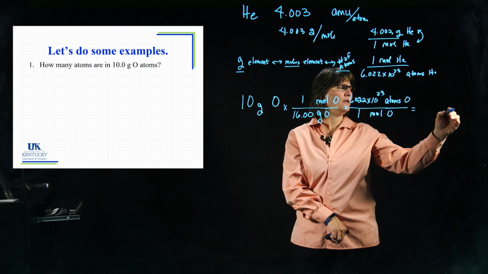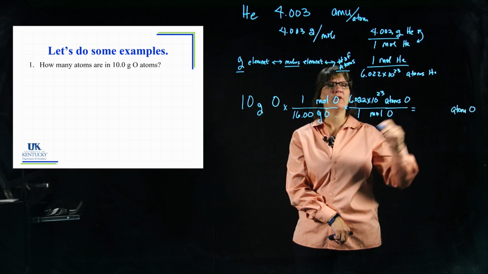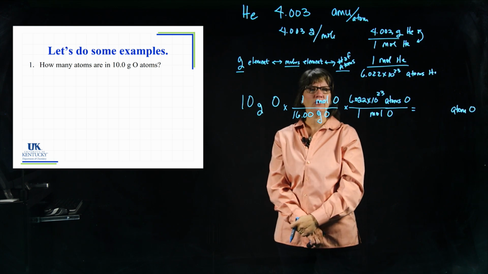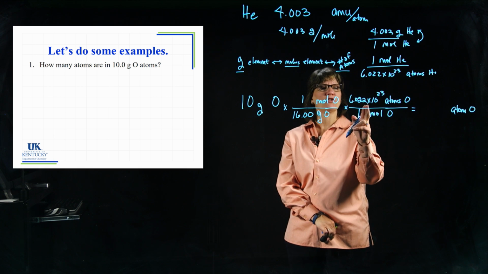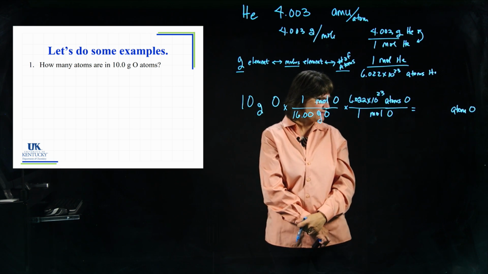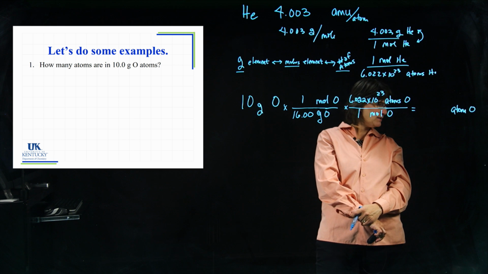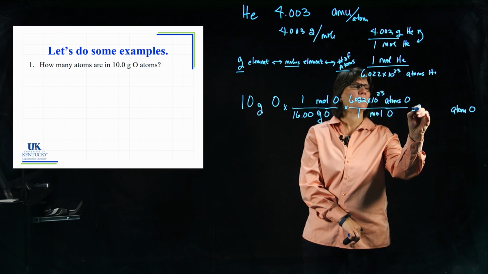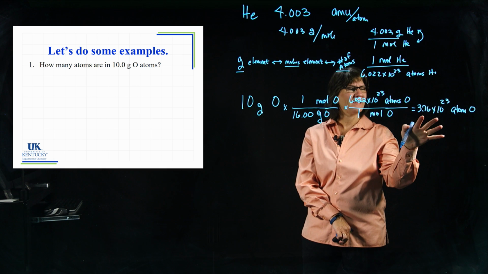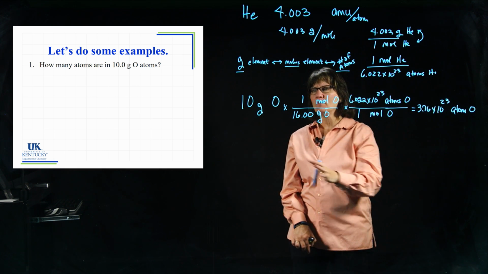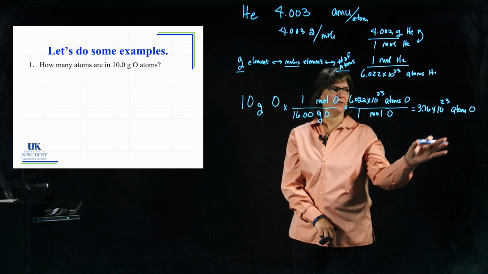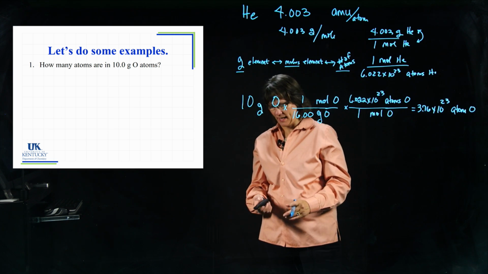Now many students, not many, I don't know how many, but there are students that don't use their calculator correctly. I'm going to post a little video on how to use a simple TI-30 calculator to make sure that you are using your exponent key correctly here. But when you multiply this out, the value that you will get will be 3.76 times 10 to the 23rd. So you ask yourself, is that reasonable? Should there be a whole lot of atoms in 10 grams? Well, if you understand what a mole is, then yes, you would understand that it's a whole bunch of atoms.